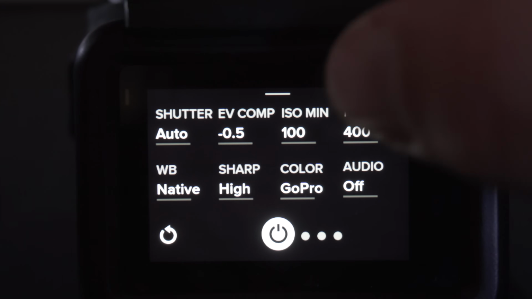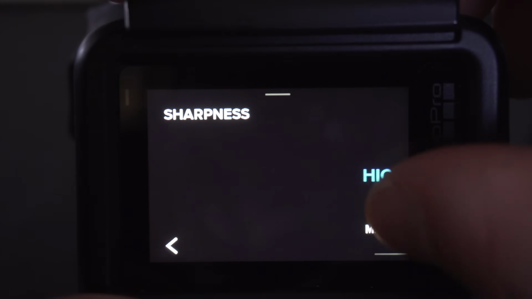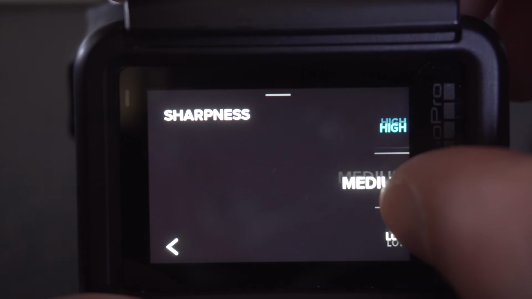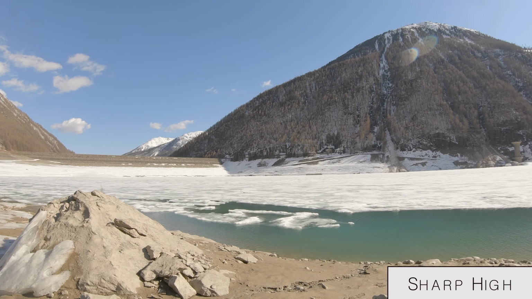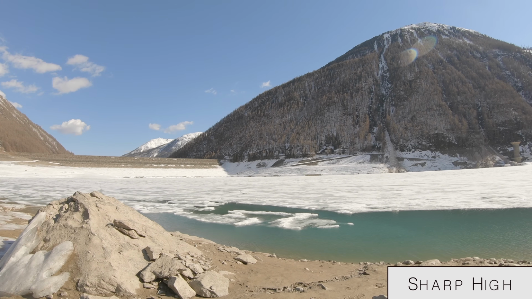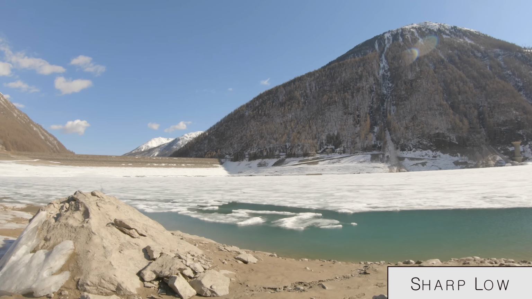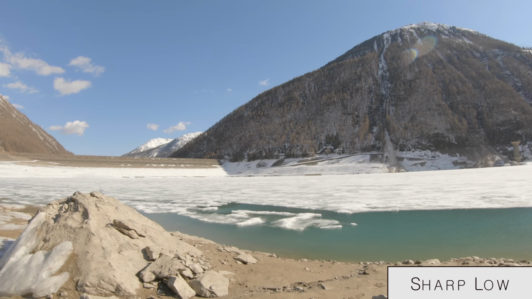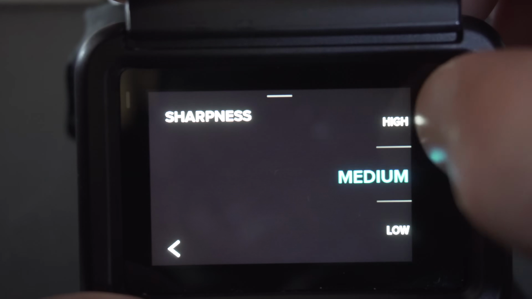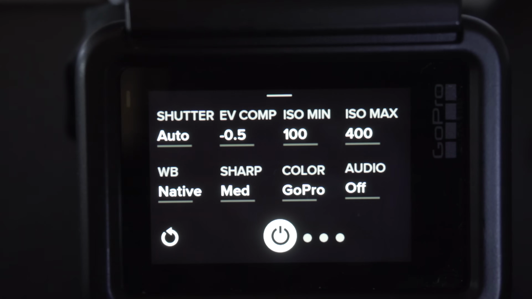The sharpness is automatically set to high. This means that the camera artificially sharpens the image internally. It's like adding sharpness in Photoshop. This makes the image look very digital and unnatural. You can set the sharpness to medium or low to prevent this effect. Low has a rather washed out look in some cases and sometimes requires resharpening in post. Therefore, I usually use medium as default setting.